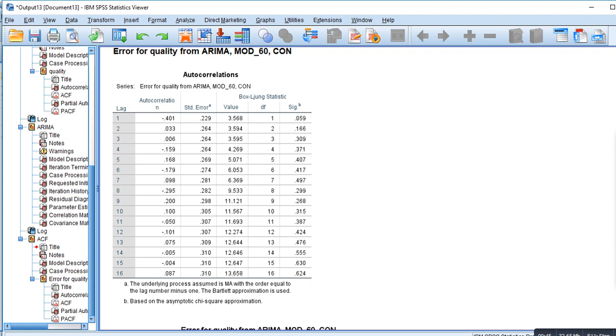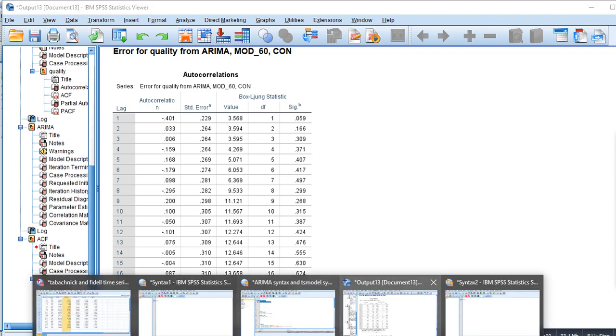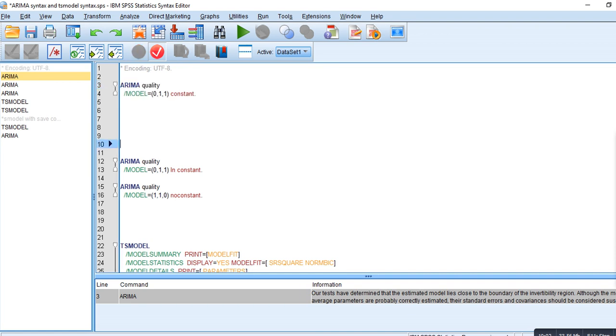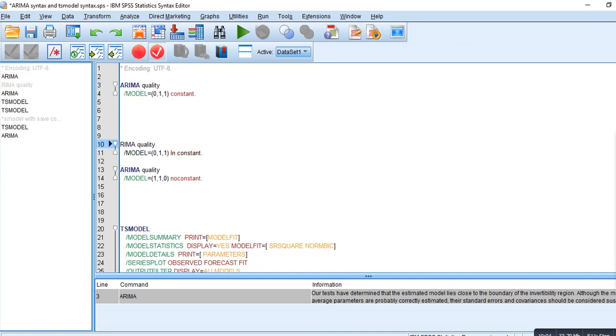So in the demonstration that Tabachnick and Fidell provide, they suggest, well, let's try a different model. Let's try an ARIMA 110 model. I'm going to move down to this next demonstration.